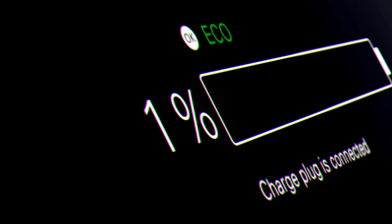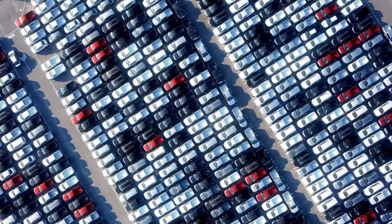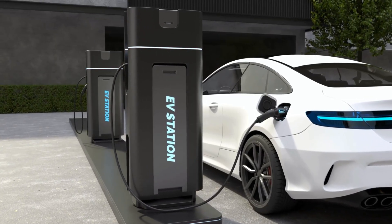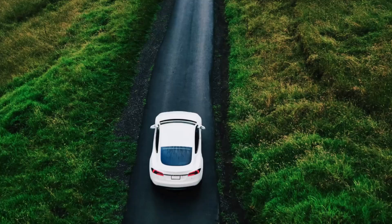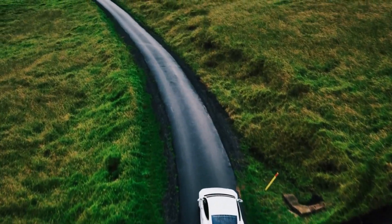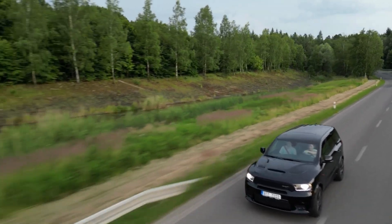These batteries give excellent performance even in low temperatures, where other batteries often fail. Whether it is hot or cold, your electric vehicle will remain reliable in all weather conditions. Additionally, these batteries can operate at higher voltages and energy densities, making them more powerful even in a smaller size. They take up less space yet deliver more energy, meaning your vehicle gets more charge in less time and a longer range.